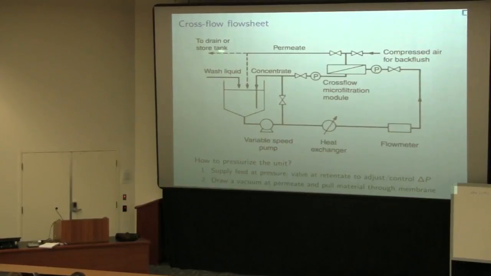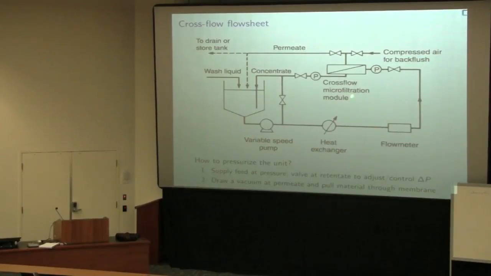The permeate would then leave, and that would be our product of interest. It may be recycled as well to some extent, some percentage of it recycled to keep, again, the concentrations of the solids down. Very interestingly, what we do from time to time is use compressed air in backflow. We would temporarily shut down our feed over here. So close that valve, open this valve, and close this permeate valve, and then just force compressed air backwards through the membrane and blow off the solids that have accumulated on the feed side.